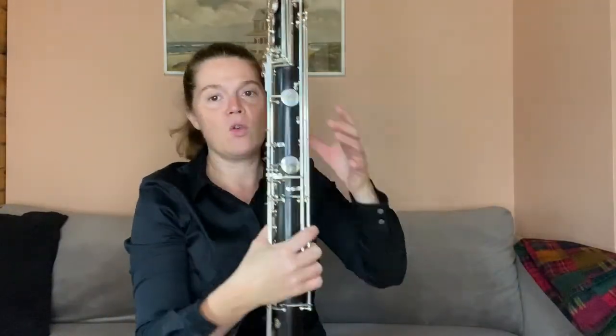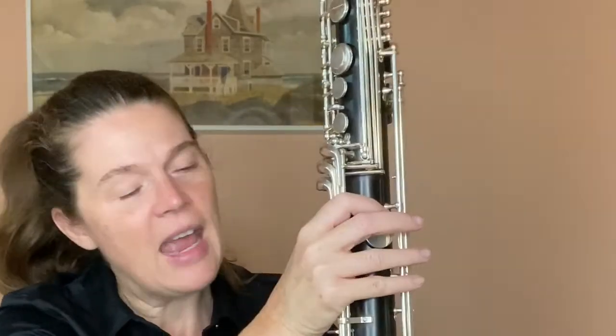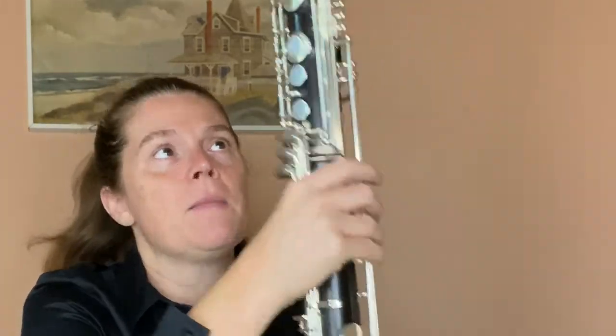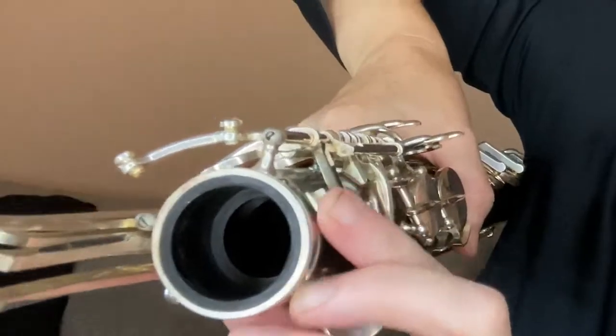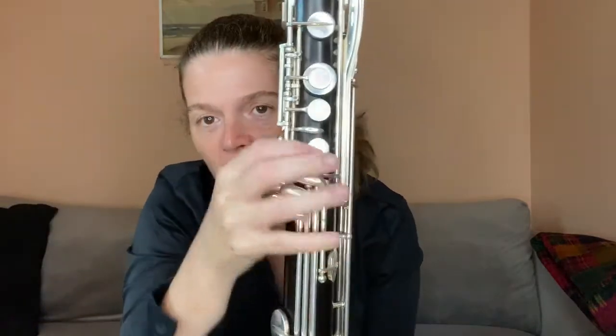I'm grabbing my bottom joint now. Mine's a little bigger than most because I have a low C extension, which also means I'm more likely to damage these long rods if I'm not careful. I put my thumb on the wooden part here to brace it, and then I hold it right here underneath this row of keys. I do that so that I can get this part of the bridge key to go underneath the bridge key on my top joint. You have to be careful. If you put your hand here, you can actually lift up that bridge key right there, causing damage to the mechanism that I was talking about.